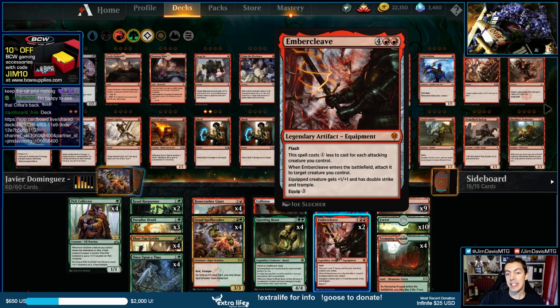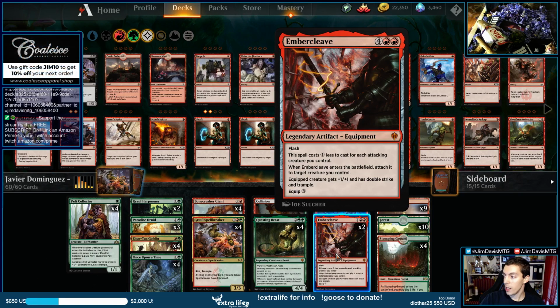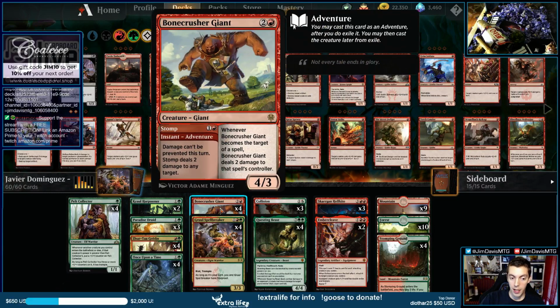This is a 6 mana, legendary equipment. It's got Flash. Cost 1 less for each attacking creature. So you hopefully cost like 3, maybe 4 mana. Comes into play, you attach it immediately. Equipped creature gets +1/+1, and double strike, and trample. That's a lot of damage. Put this on a beef stick. You put it on a 4-power creature, that's 10 damage.